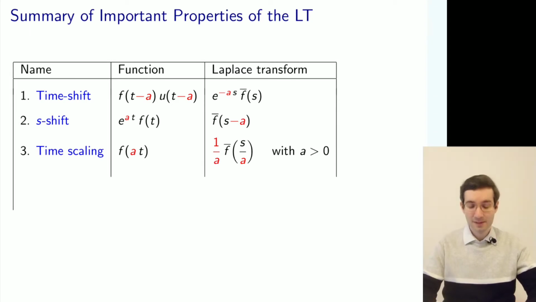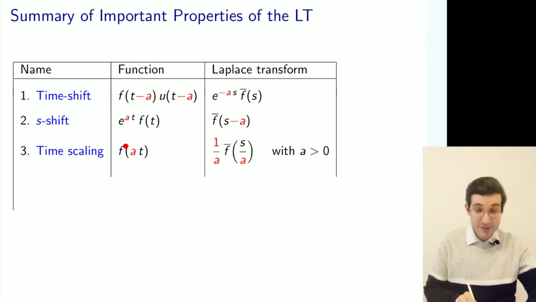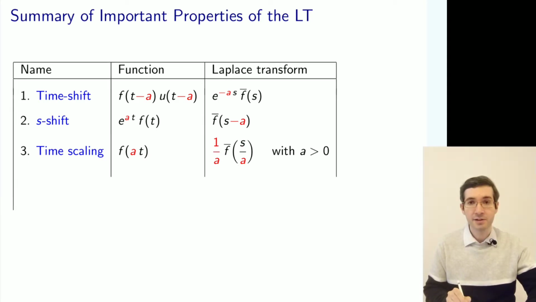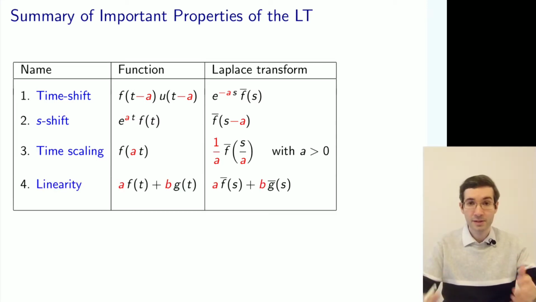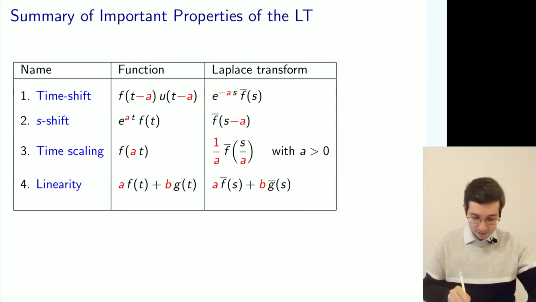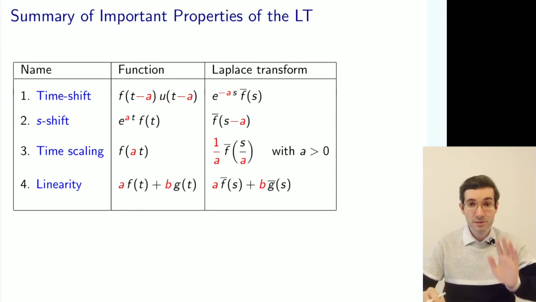And we have seen a time scaling, where you can take Laplace transform of a scaled argument, which is the same as just dividing a Laplace transform of that function by this factor, and also using the scaled argument of that Laplace transform. And we have seen linearity, where you can combine two functions and get a combination of corresponding Laplace transforms of these functions with the constant factors in front of them. So that's 4 properties of Laplace transform, and that's all you need to know to use Laplace transform to solve differential equations.